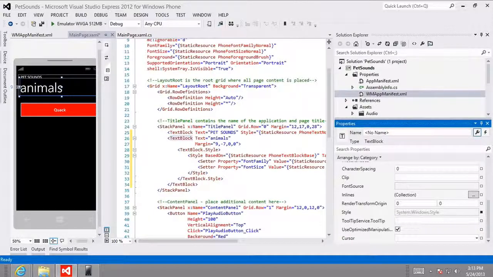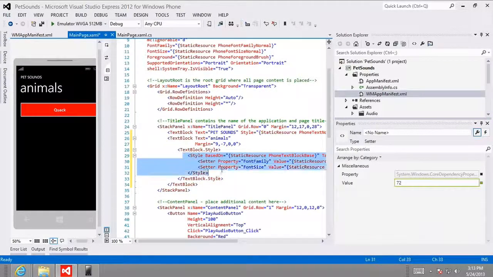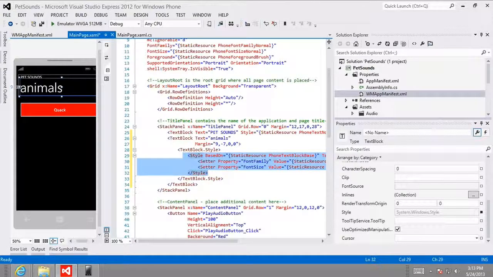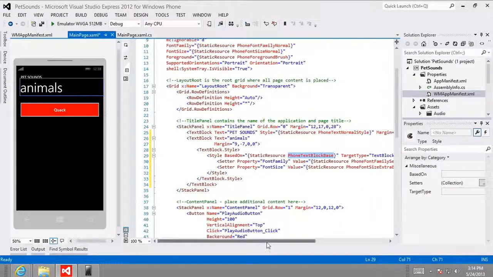In its place is a complex property setting the text block dot style and a style defined inside of that. So as you can see, when we converted from a theme style to a local style, we see part of the definition of that theme style. It's based on this phone text block base style, okay?